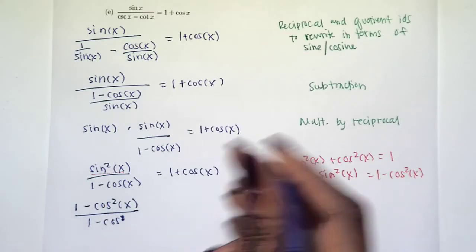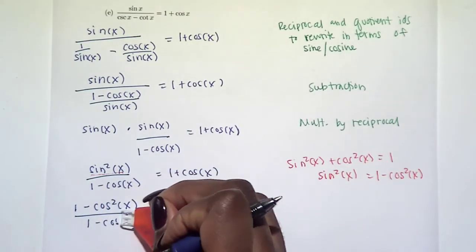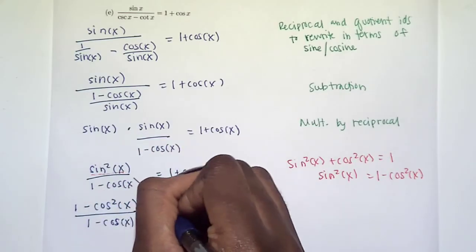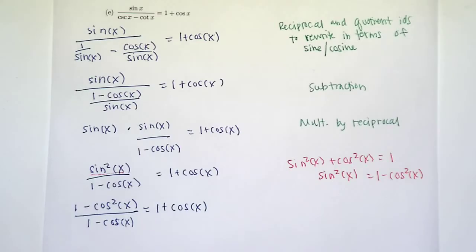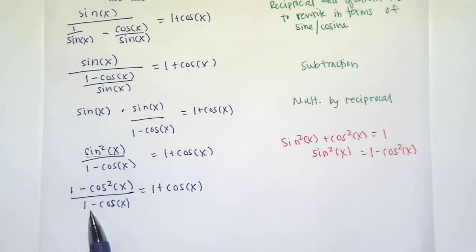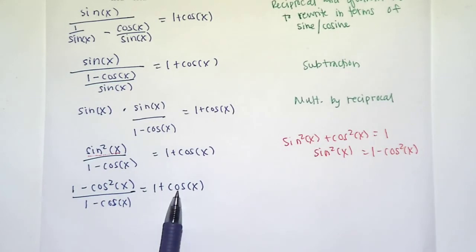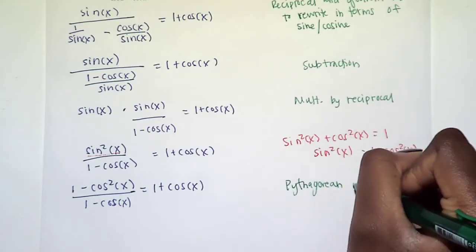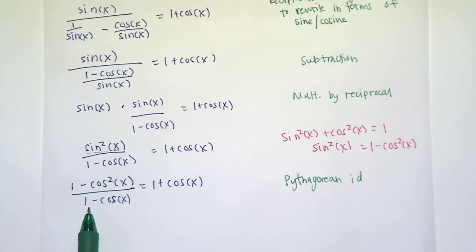Whoops, this is no square. Let me white this out. And so this step was helpful for a couple reasons. First, it put us in terms of cosine, and our answer needs to just be in cosine, so that's good. Now it gives us a little something that's familiar on the top and the bottom. Let me write down my note that we used the Pythagorean identity.